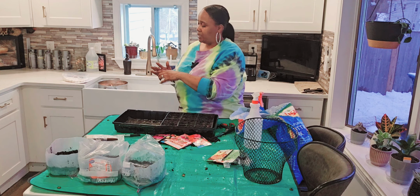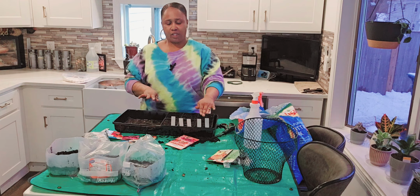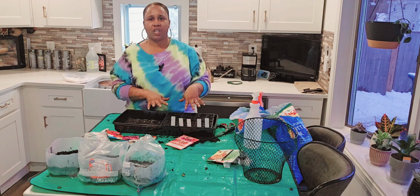Okay, just so I don't lose track, let me go ahead and label. I'm going to write all of the slips up. And I actually have one more tray left. I'm going to check before I fill it up and double up with any one of these. I'm going to check to make sure there's not something else that I can sow in here out of my flower container. I'll have to get it.